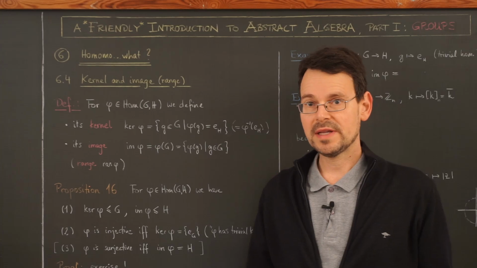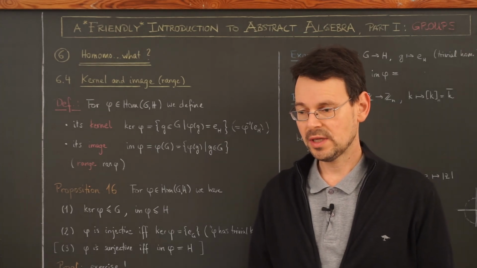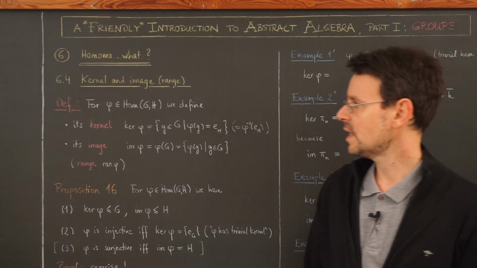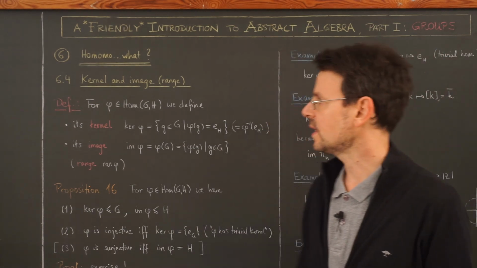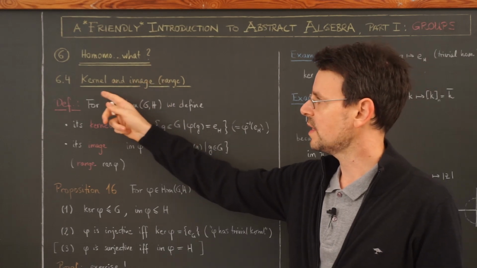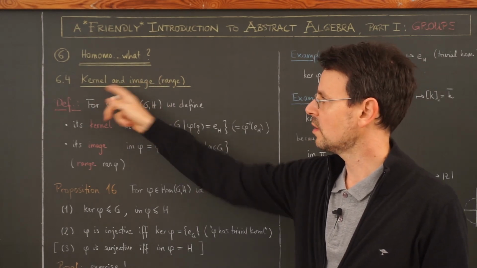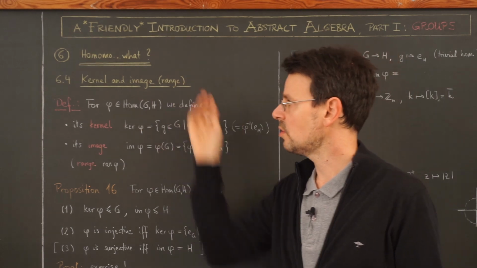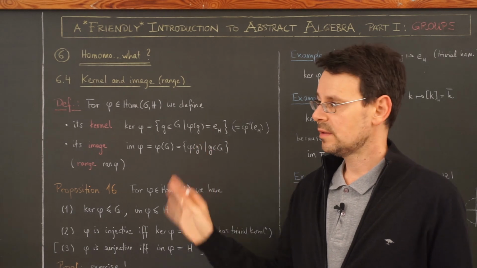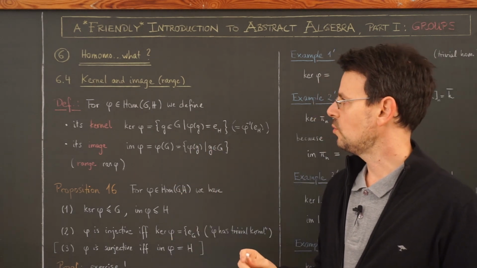The content of lesson 12 and especially the problem set were pretty tough. So in this week's lesson we are going to relax a little bit. We return to homomorphisms, and in this week's lesson I'm going to tell you what the kernel and the image or range of a homomorphism are. But for this we absolutely need the stuff we did in the last 2 weeks.